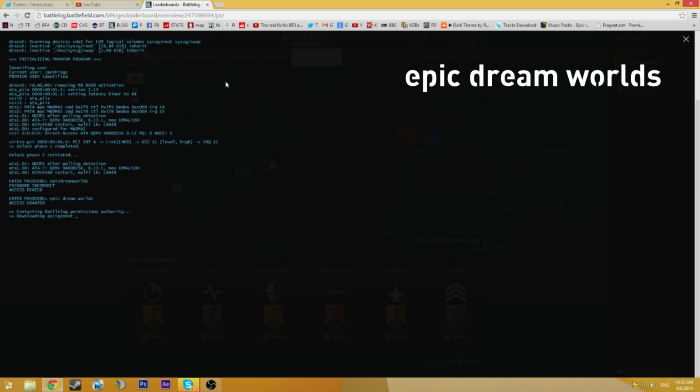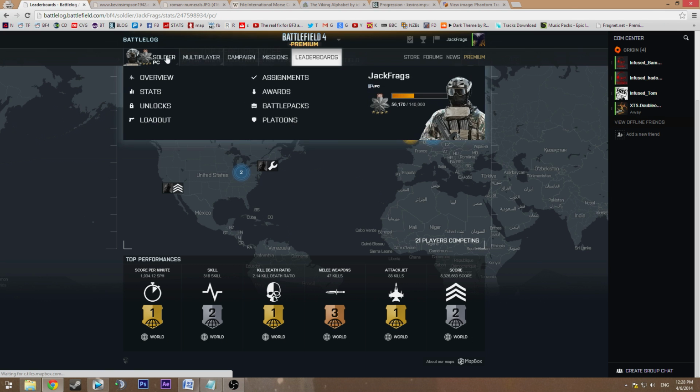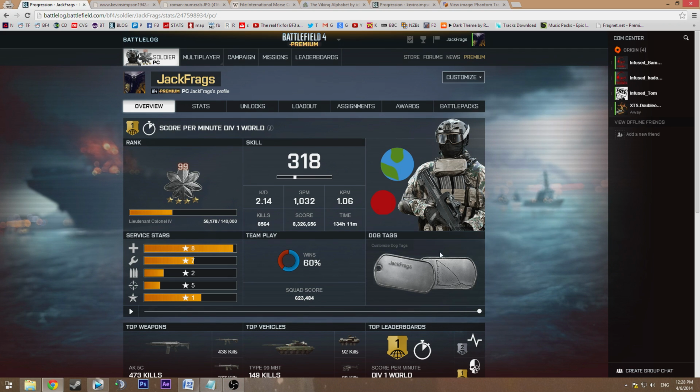And the new password for the Phantom program phase 2, which was discovered today, is Epic Dream Worlds with spaces in between. Okay, so I'm going to put that on the screen now. Epic space Dream space Worlds. And if you put that in, it will say congratulations, thank you for your continuation in the Phantom program, blah blah blah. And then you'll get access to the new assignment, which is over here.